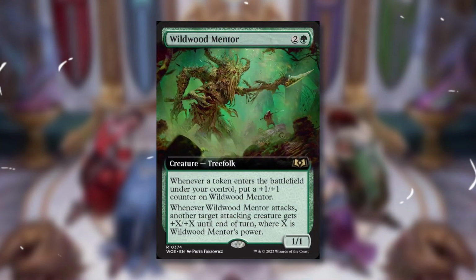But let's get into this. These are all main set stuff and reprints. Starting us off with Wildwood Mentor. This is a 2 and a green creature, Treefolk. Whenever a token enters the battlefield under your control, put a +1/+1 counter on Wildwood Mentor. Whenever Wildwood Mentor attacks, another target attacking creature gets +X/+X until end of turn, where X is Wildwood Mentor's power.